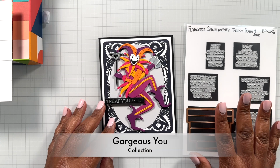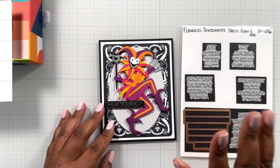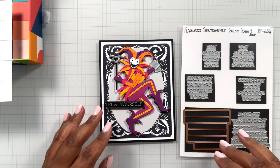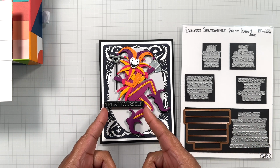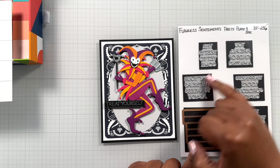I came into the Gorgeous You collection. This is the makeup collection. I'll link my video here. New collection, fantastic. Has the perfume bottle. Why not use the sentiment right here that says treat yourself? So you get 4 sentiments without a coordinating die.